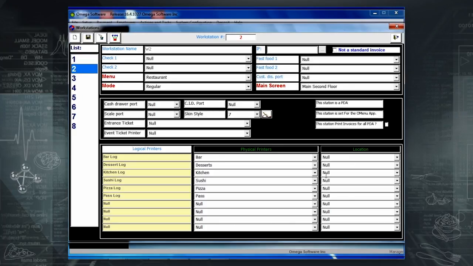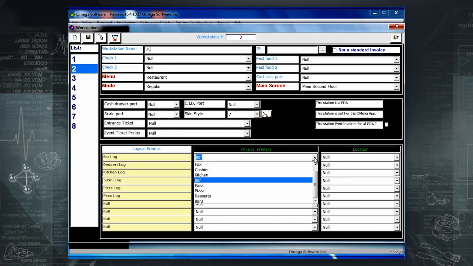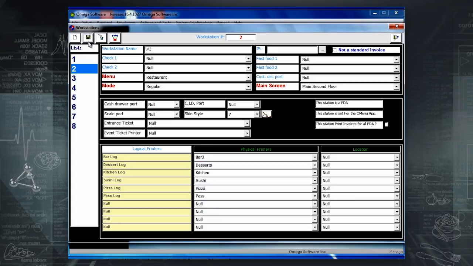Select Bar 2 under Physical Printers for Workstation 2. Click on Save. Each time an order is placed in Workstation 2, it will be printed on the Bar 2 printer, and each time an order is placed in Workstation 1, it will be printed on the bar printer existing on the first floor. The same procedure applies for all workstations available in the restaurant.